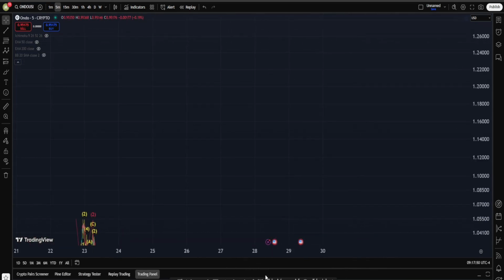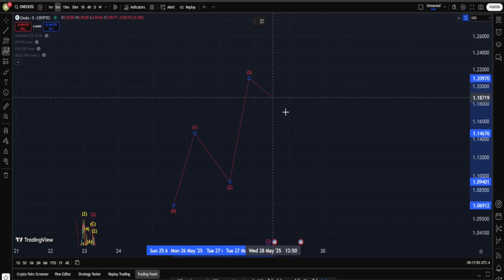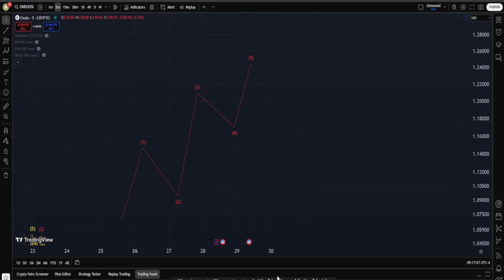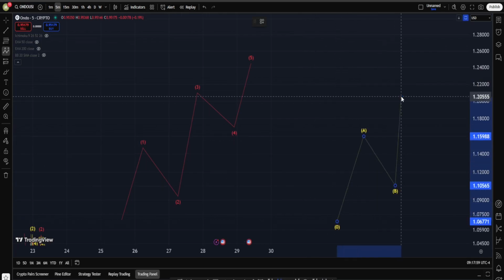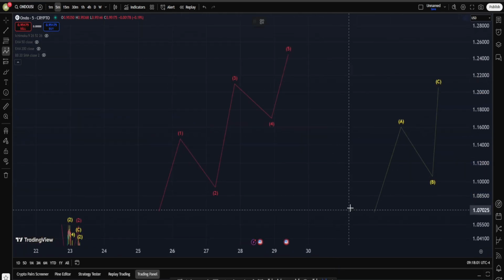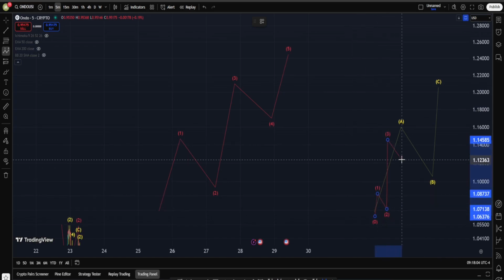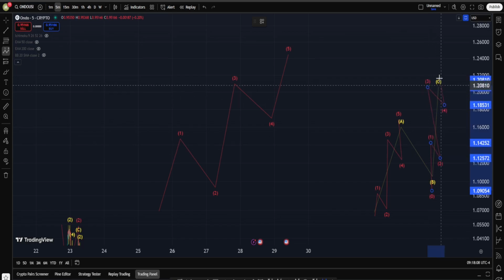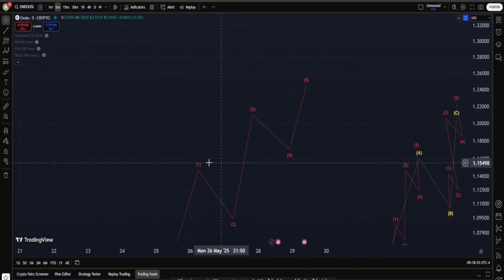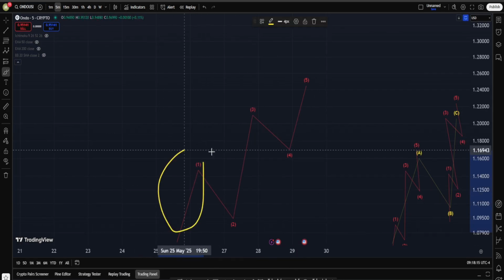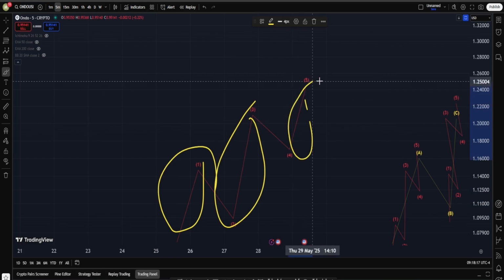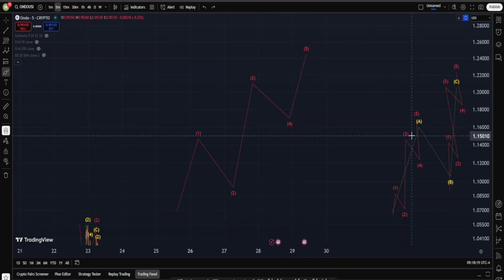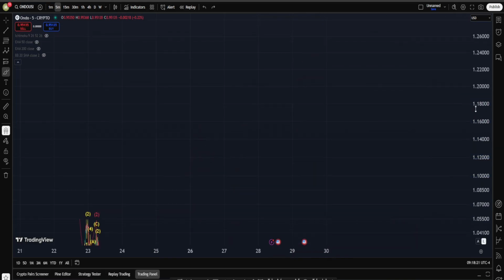Okay, so I'm going to talk about the possibility of having a 1 2 3 4 5 wave up, and also an ABC structure. Now, whenever you are having an ABC, you must be able to find 5 up into a correction for wave B, and yet another 5 wave on the upside into our C leg. And in terms of the subwaves for this impulse up, you need to be able to find 5 waves into wave 1, 3 and 5, and for wave 2 and 4 you can have different counts. It's not really that important.